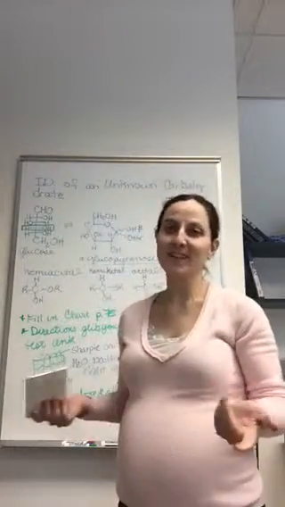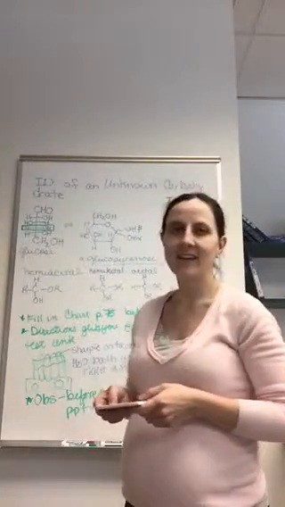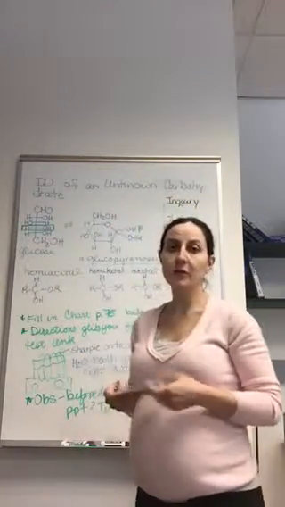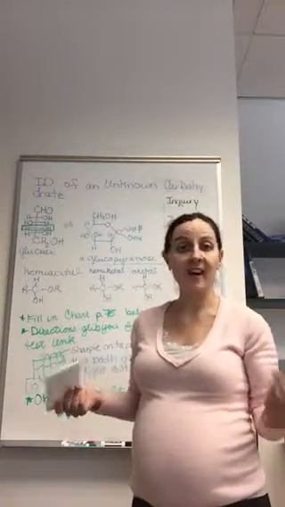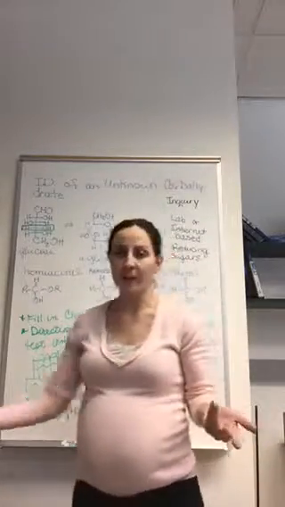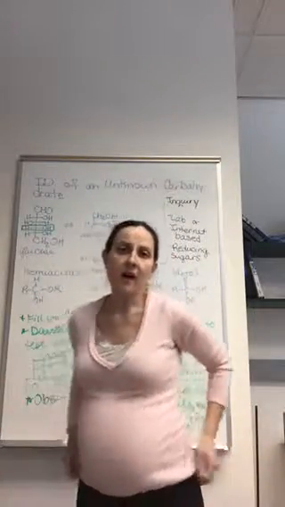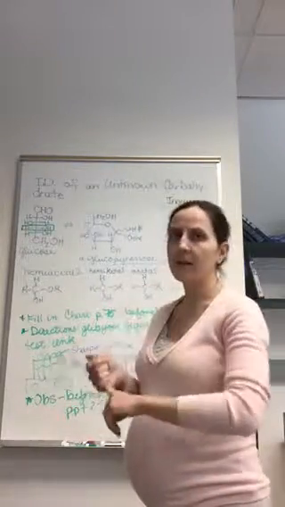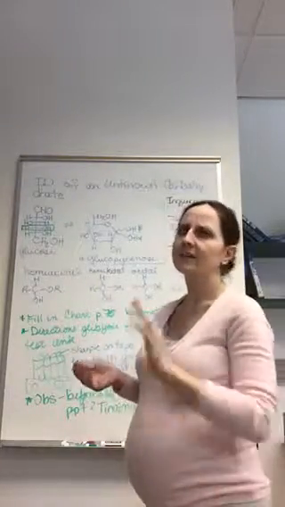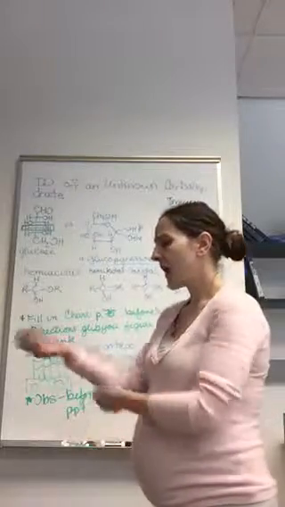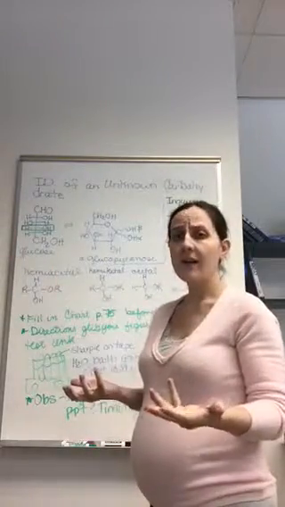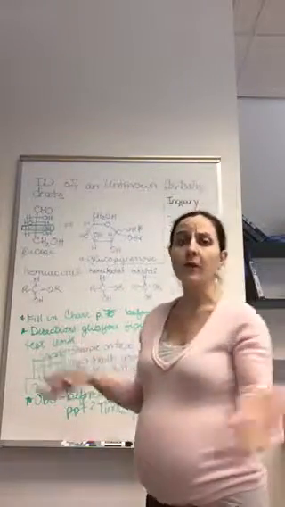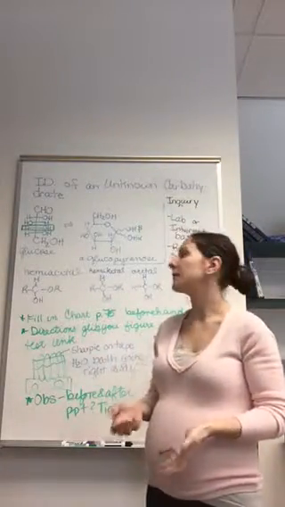So, last but not least, we are going to look at the identification of an unknown carbohydrate. You and your partner will be given an unknown, and you will be asked to describe it as much as possible. So, in terms of its polysaccharide or monosaccharide, is it an aldose, is it a ketose, any sort of describing words that you can determine about your unknown. You want it to be as complete as possible.